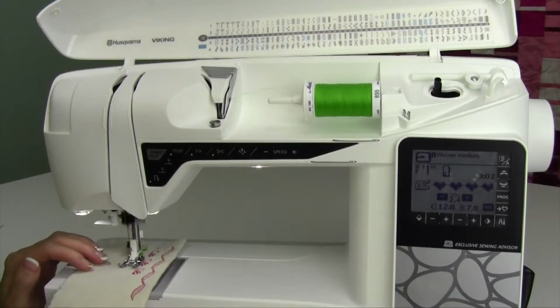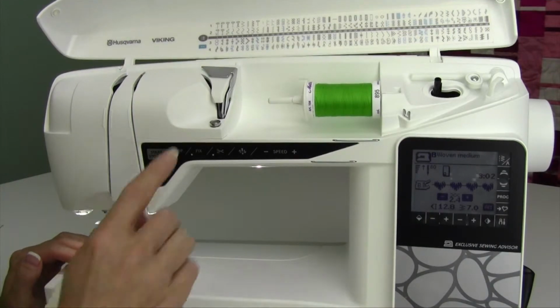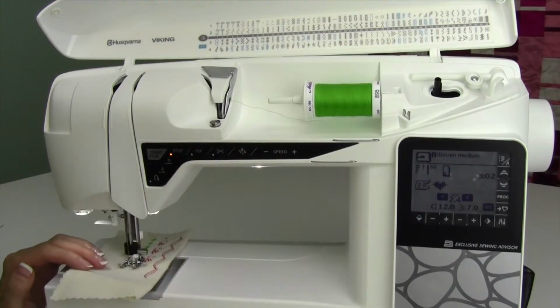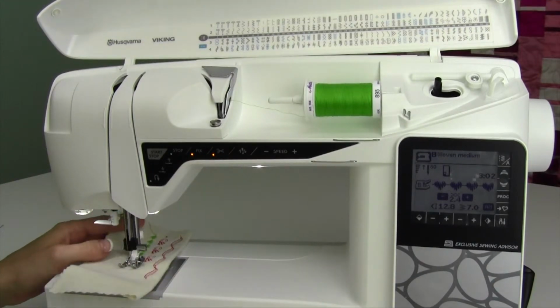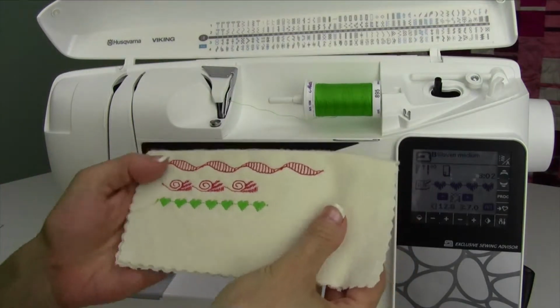I've just been sewing out some decorative stitches. I love the way they look on fabric versus just pictured right up here. And you will too. What you want to do is take some time and just cut some fabric, and you will find yourself, if you sew out your decorative stitches, you're going to notice how pretty they look sewn out.